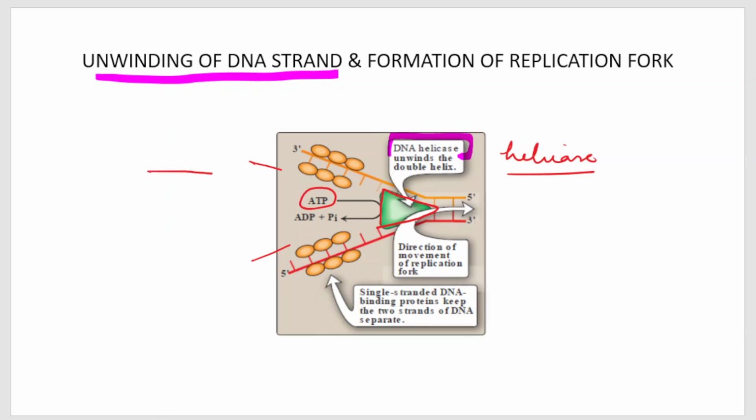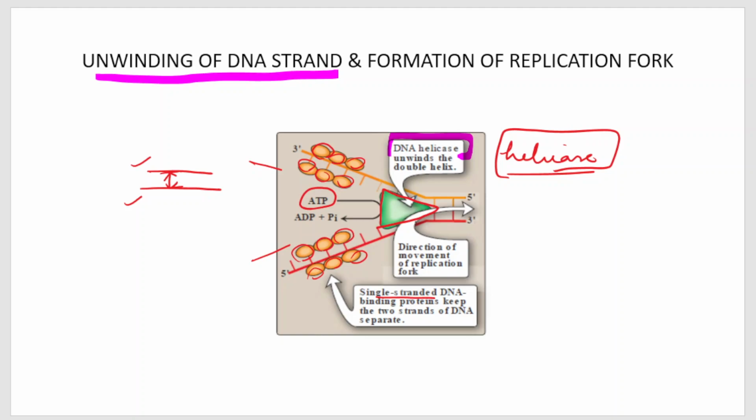Now we all know the two strands of the DNA are complementary to each other, so even if you separate them, they have a higher tendency to reattach. To prevent this reattachment of the two strands of the DNA, there are single-stranded binding proteins which bind to the two strands as and when the helicase enzyme unwinds the DNA. So what have we seen now? The DNA helicase, which helps in the unwinding, and single-stranded binding proteins, which keep the strands separated.